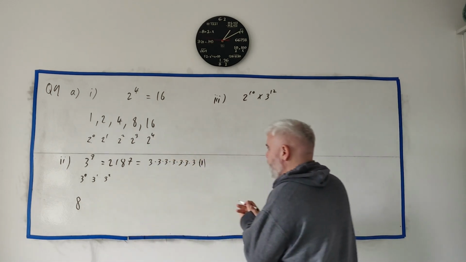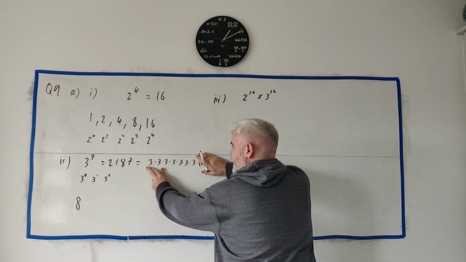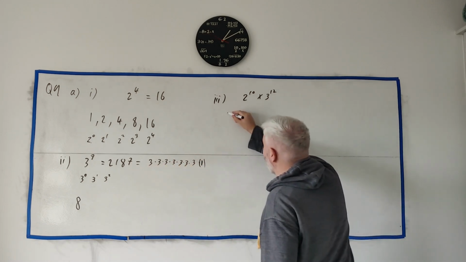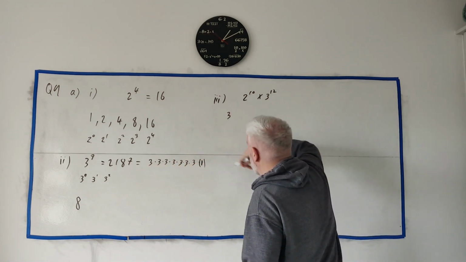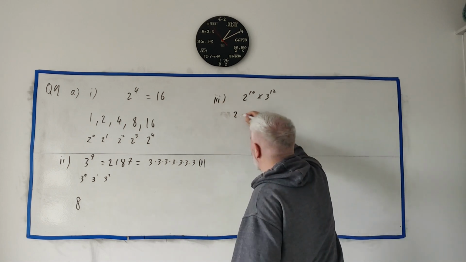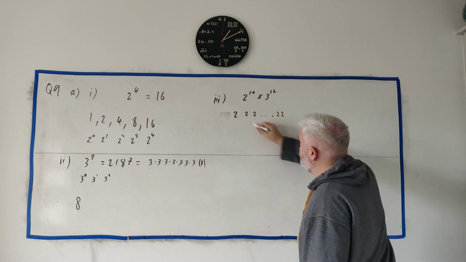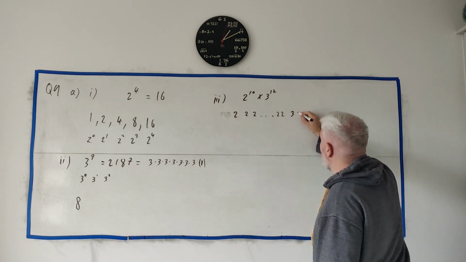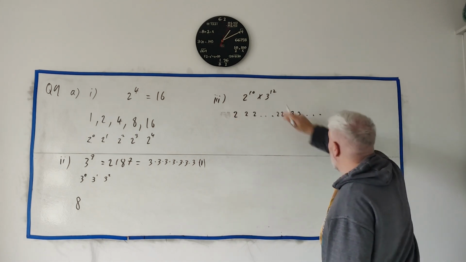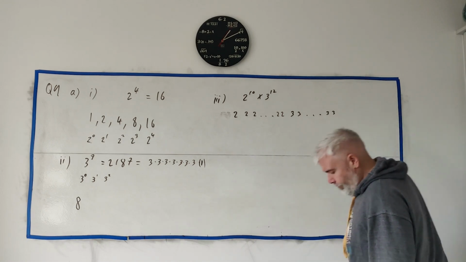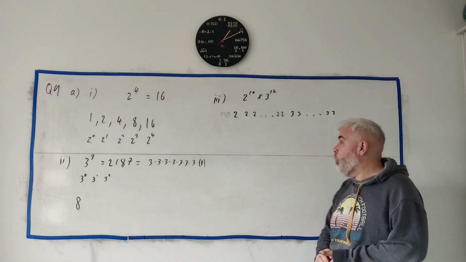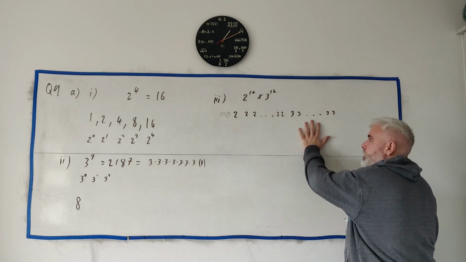The best way to think about that would be, I think, this idea here. So let me just write that down slightly. I meant to write 2. So 2, 2, 2, and this stays going on. There's 10 of these. 2, 2, and then 3, 3, and there's 12 of these. 3, 3. So think about what factors of this there are.